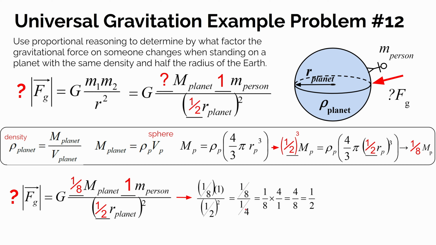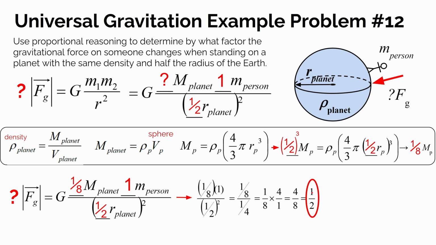1/2 squared is 1/4. So we've got a complex fraction, so we're going to take the numerator, which is 1/8, and then multiply by the reciprocal of the denominator, which is 4 over 1. So that simplifies to 4 divided by 8, or just 1/2. So when these things change by these factors, the end result, the answer, will be 1/2 the original size. So now we can answer the question.